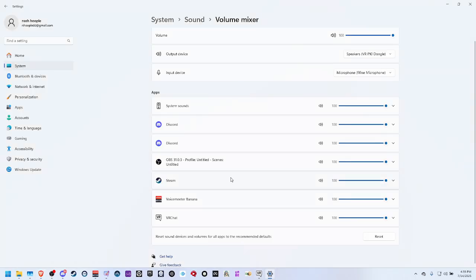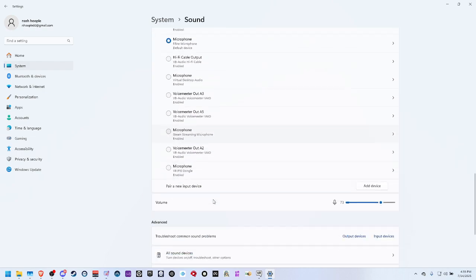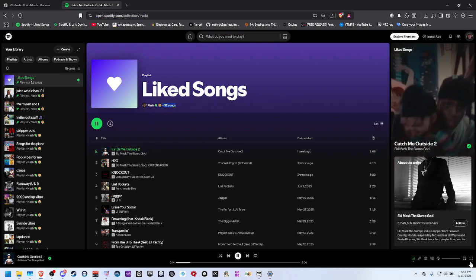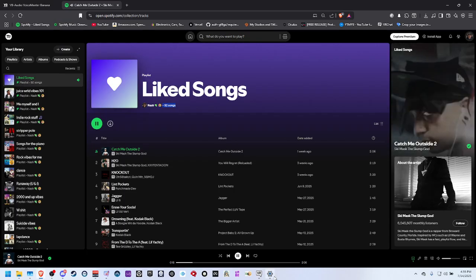And then you go back to your settings. It should show all this, right? If it doesn't show your browser, go back and then you know what to do. You just hear sound. Okay. So now it's gonna start playing music. So what you want to do is play it at a normal volume, right?